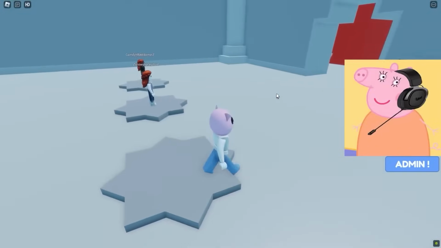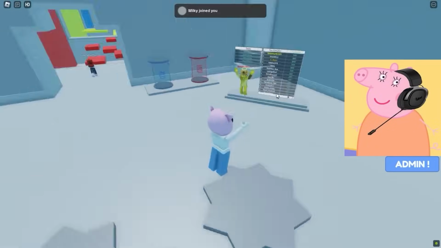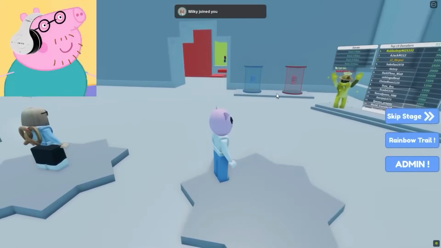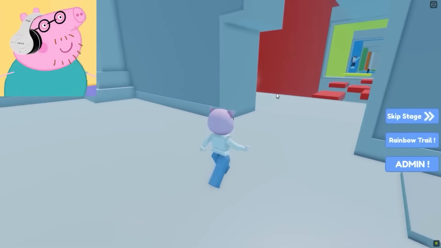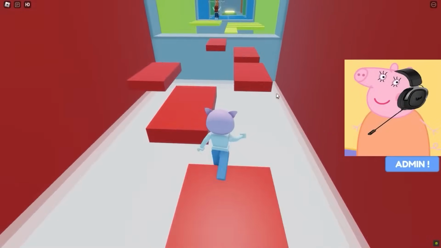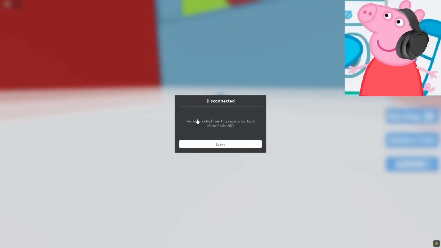Okay, family. The sooner we get through this obby, the sooner we can go eat ice cream. Let's hurry up and start the walkthrough. Mama Pig, great idea. I'm really looking forward to eating ice cream. Papa Pig, the main thing is not to fall down or we will be kicked. Oh no, Mom, you made us fall down and got us kicked. Family, what do we do?